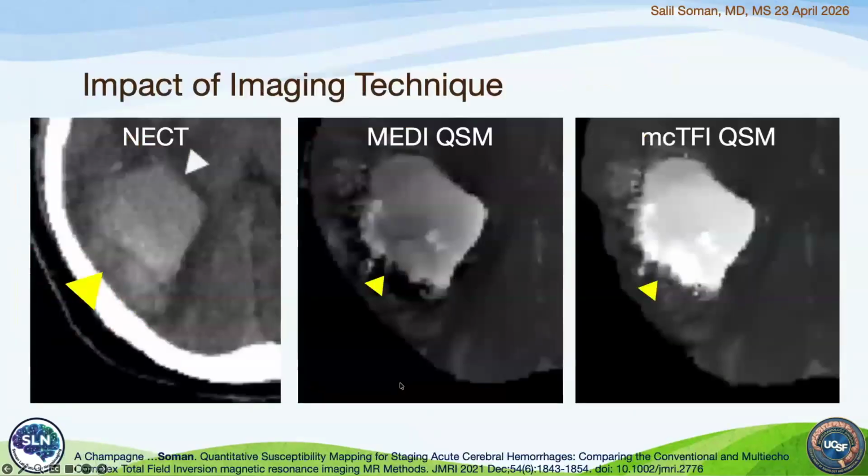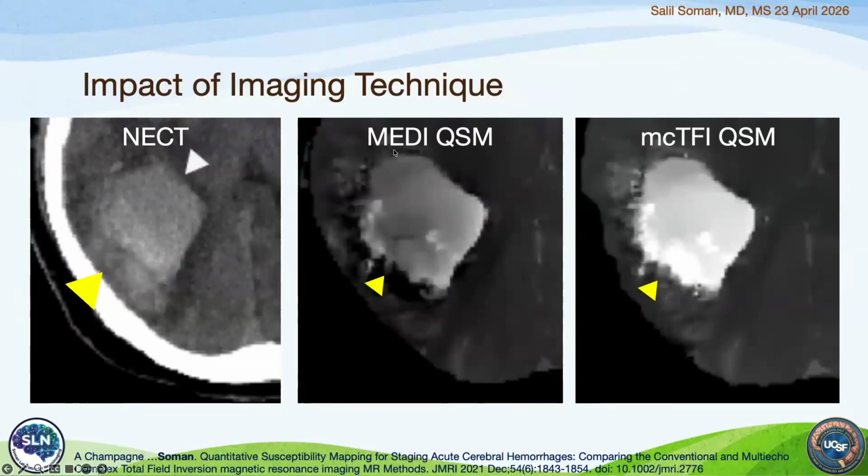With QSM, people had shown that there's some relationship between the quantitative values, because you can draw circles on here and actually get real numbers back and correlate with the age of the blood. But the problem that I was encountering is that it depends on the technique. Here I've got this head CT, and these were done within 24 hours of each other. You can see all this bright stuff here, which looks acute, maybe early subacute. But on the QSM, it's all dropping out.